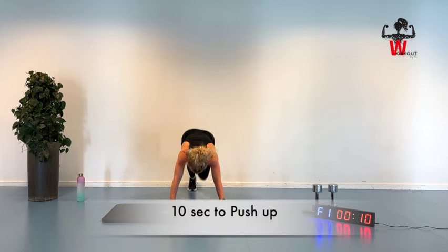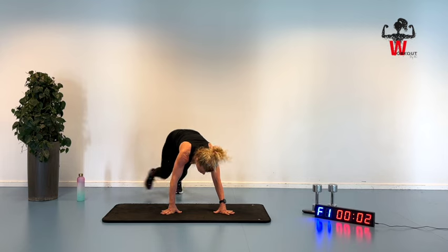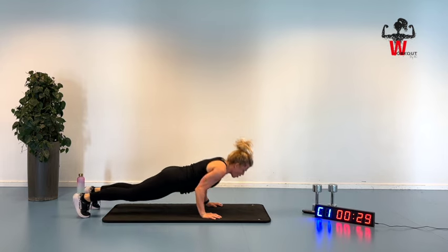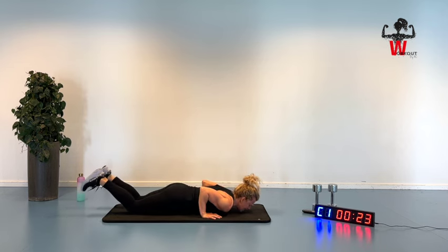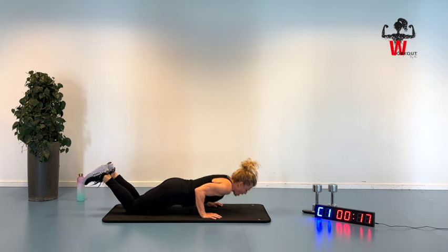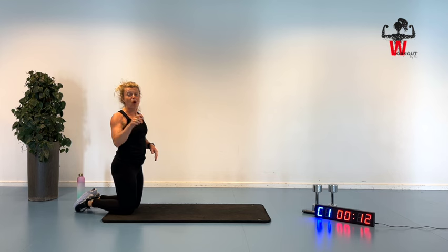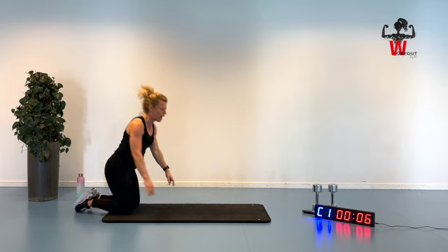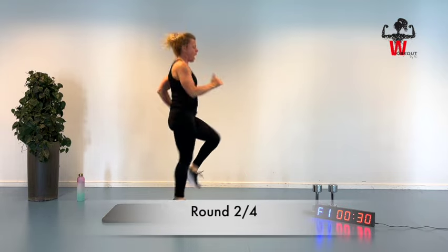Right after this one we're going to go into the push-up, and I'm going to show you a different kind of modification. Three, two, and one — straight into the push-up. You can go with the ordinary push-up, or you can go down here, knees in, pushing yourself up. Or you can stay put, but try to get your arms into the side. Still go for another 10 seconds — in a few seconds you're going to go straight up and back to the high knees. Four more seconds, three, two, and get up. High knees, second round.